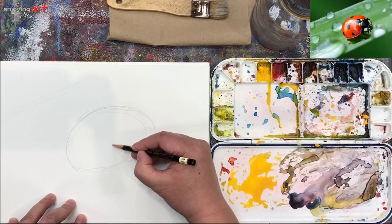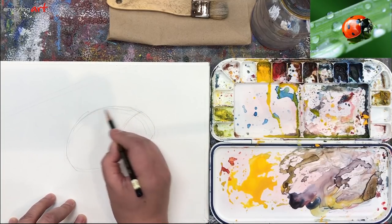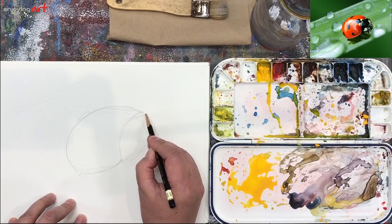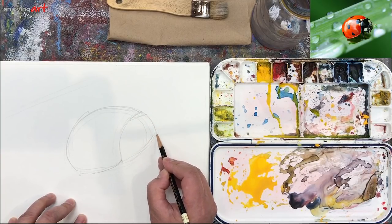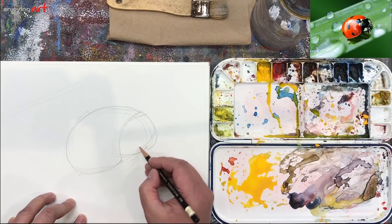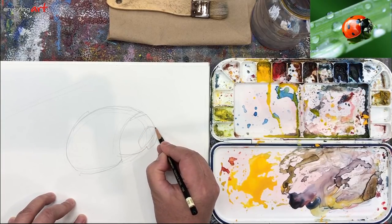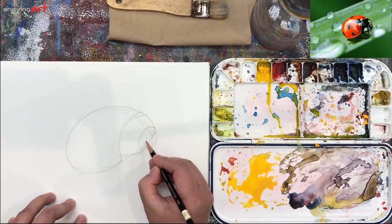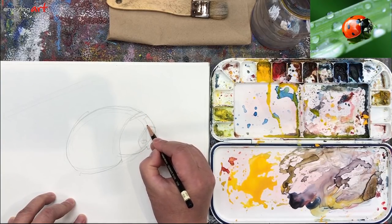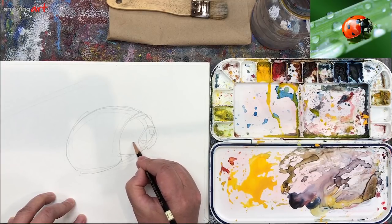Now I'm going to divide this into two areas: the head and the body. I cut a little bit off the shape and it remains very similar as a continuous whole big shape. Now I divide this again for the head. There are two green shapes over here and another two green shapes over here. I draw smaller and smaller shapes — it's pretty easy. Have confidence.